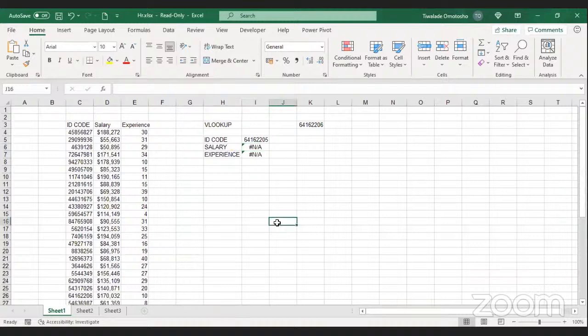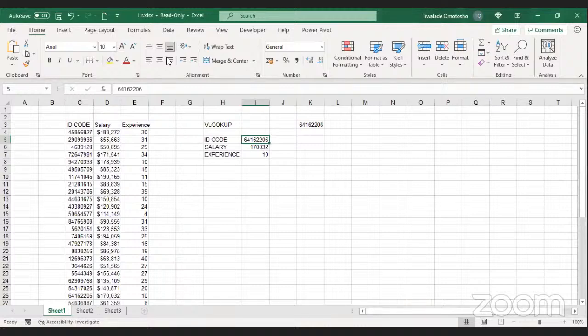So whenever you are doing VLOOKUP for so many things at the same time and you see this error, Excel is trying to tell you that it did not find it. That might tell you two things: maybe you didn't do the formula properly, or you made a mistake in your input value. So you need to go and adjust it. By correcting this number, it's back. So that is one thing about VLOOKUP.